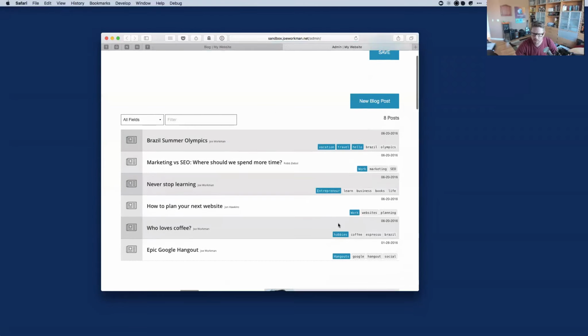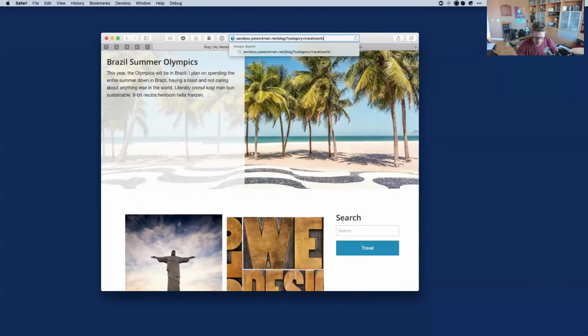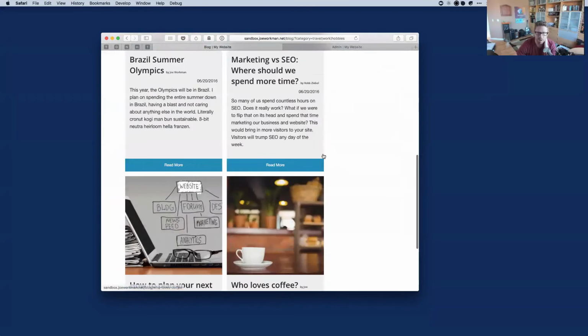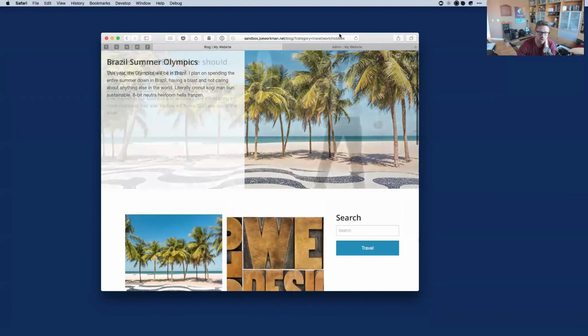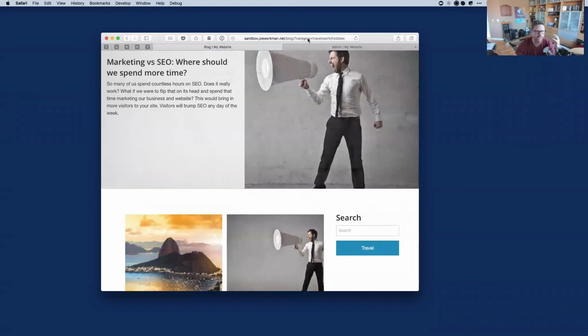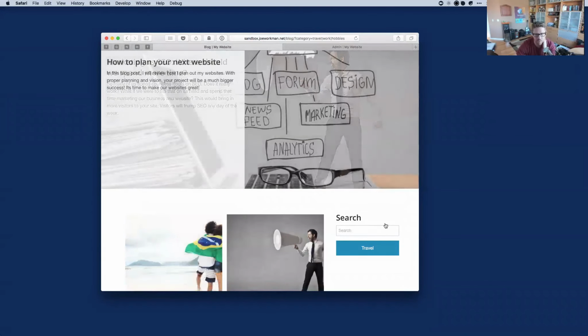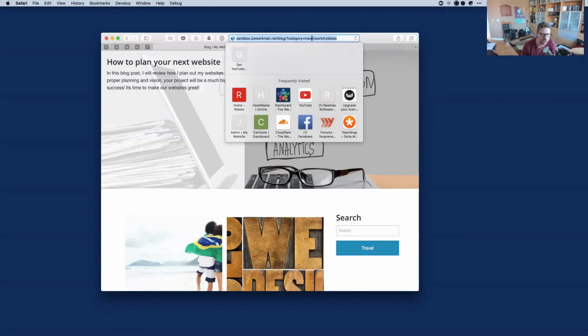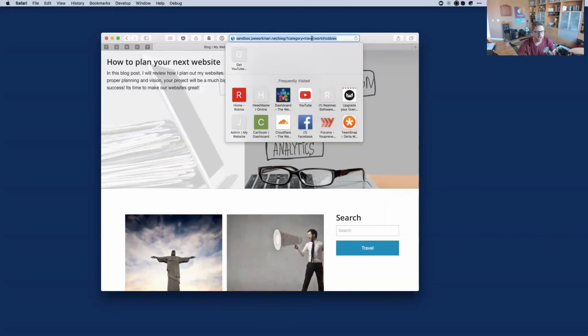Here, look: work, hobbies, hangouts. I can do travel, work, or hobbies. So you see this page contains blog posts that have a category of travel, work, or hobbies. It's pretty cool stuff. That's how you can chain these queries together. You can do them somewhat through these forms, but you have ultimate flexibility if you know how to trick the URLs by using categories, tags, authors, things of that nature.